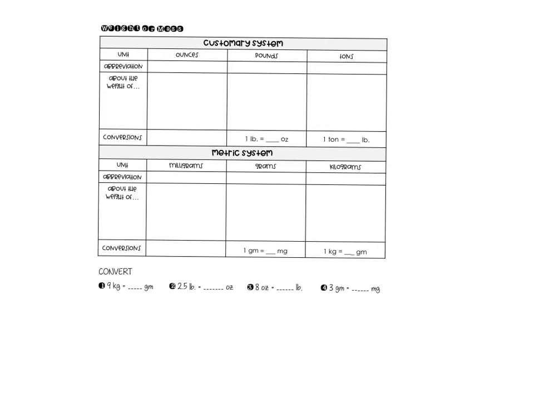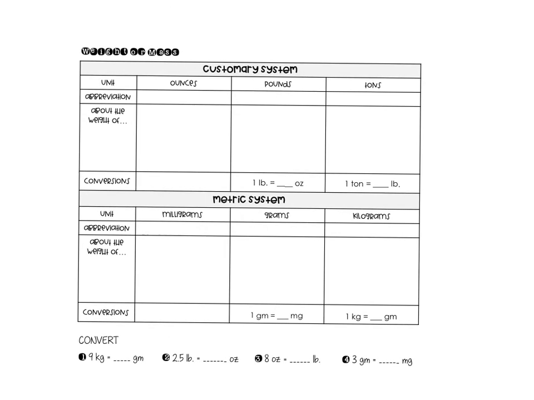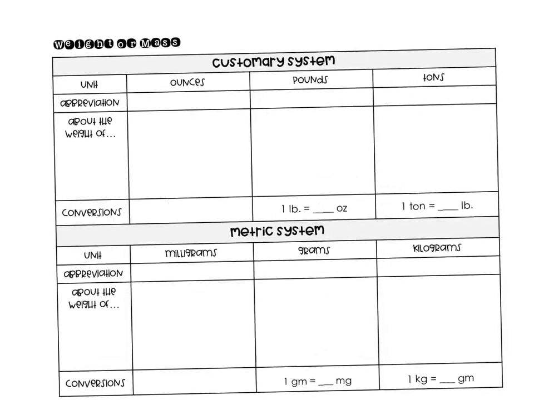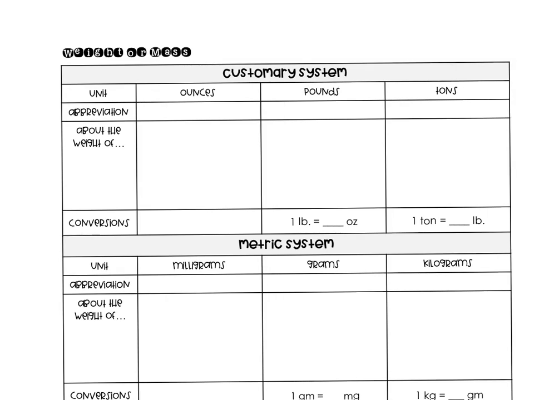Okay, second we're going to look at weight or mass. Because we use different types of units for different types of measurements, I don't use ounces to measure how long something is, etc. First, again, we'll look at what the U.S., Myanmar, and Liberia use, our customary system. So ounces, which we're going to abbreviate OZ, is about the weight of a strawberry.